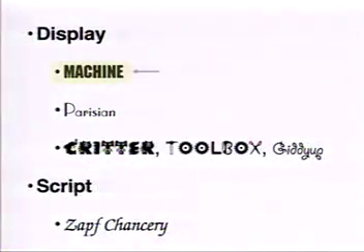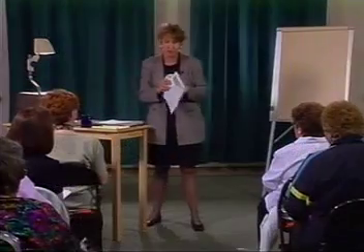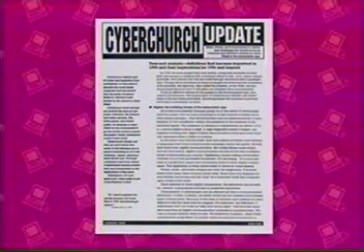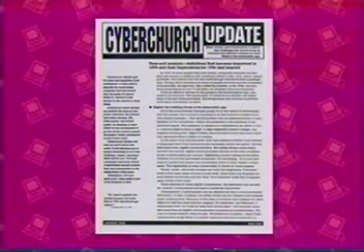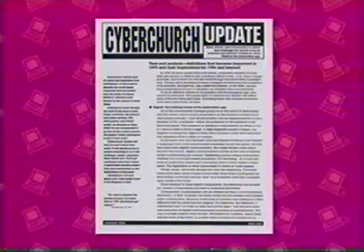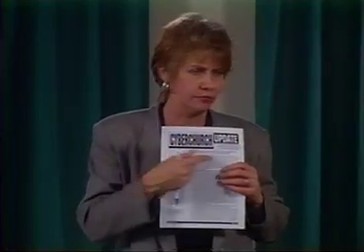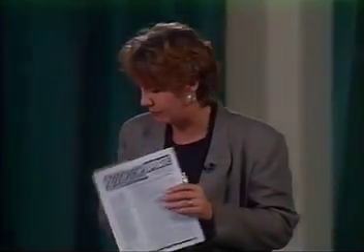But Machine is one that's real popular. On one of the other newsletters that you have an example of, my Cyber Church Update, this is Machine. And you see how it works out real well as a strong, bold typeface for a nameplate. Works great for that. This would not make a nice Kids Connection typeface. You know, I mean, it wouldn't work for that. But for something like this, a technological thing, it works.